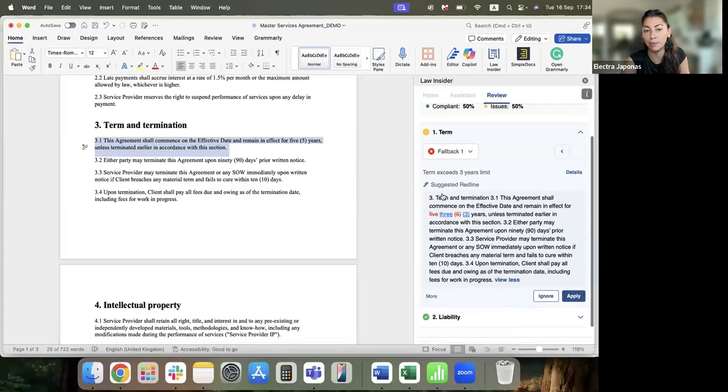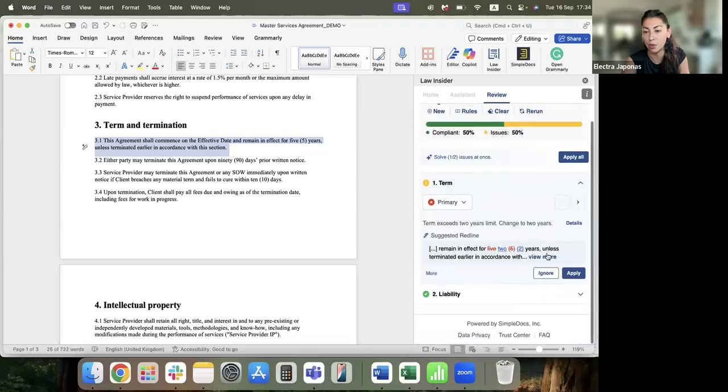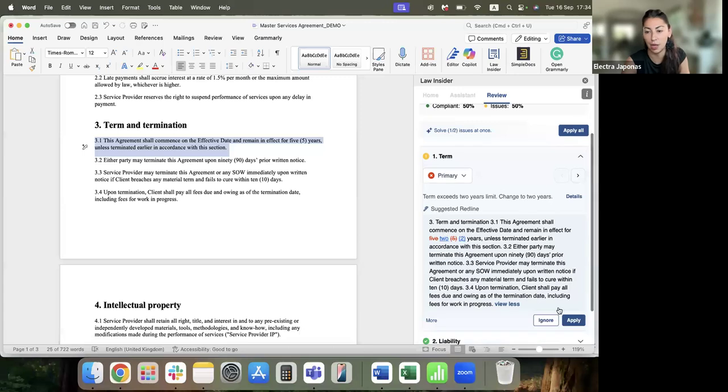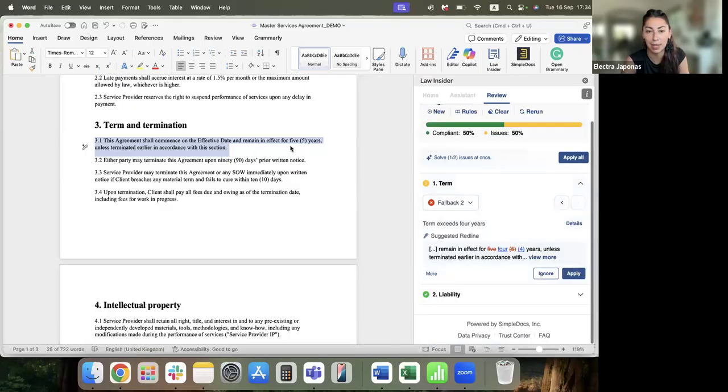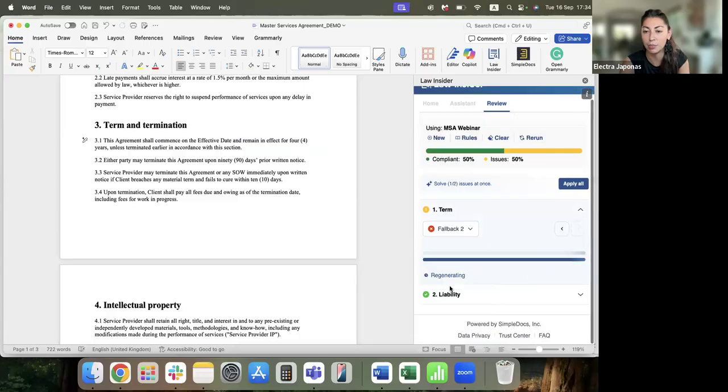It's also giving me a proposed red line as well. So if you look here, it's just giving you the red line, and if you were to hit apply, then that would change from 5 to 2. And then it's also telling me that my second position has not been met. But if that was to change to 4, and I were to regenerate this, it might take a minute, but it would tell me that my third position has been met. So that's how you would build out your fallback.